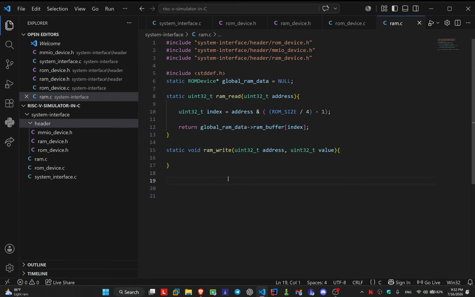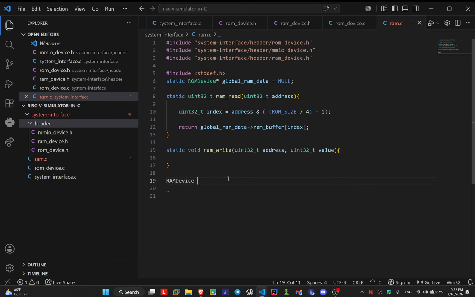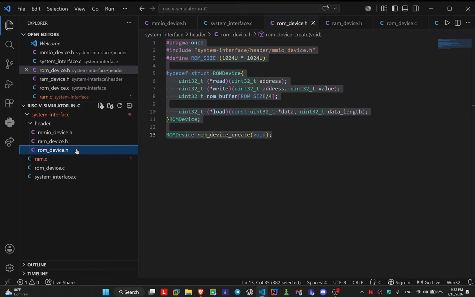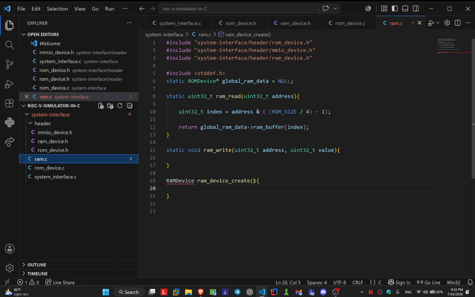RAM device create, not taking anything. I already put it, so why is it showing this? Maybe what?